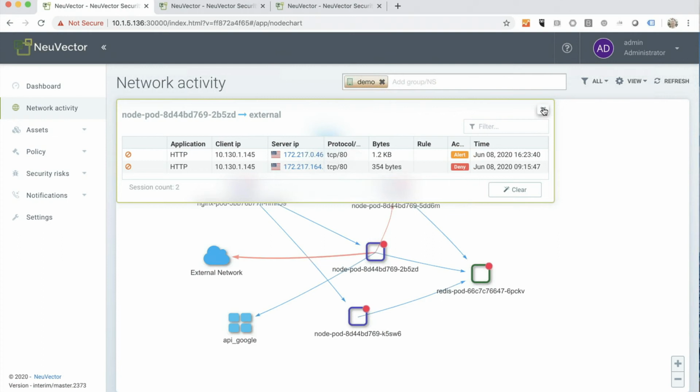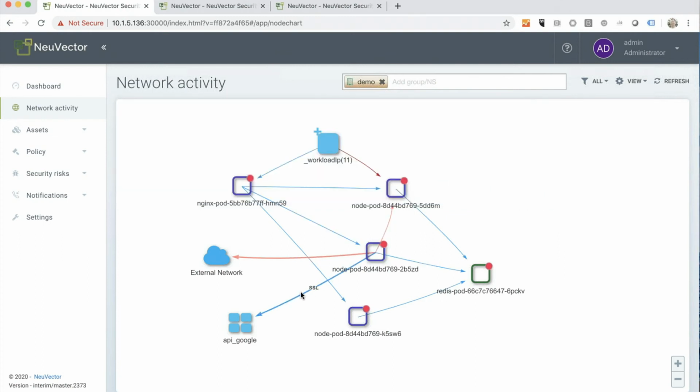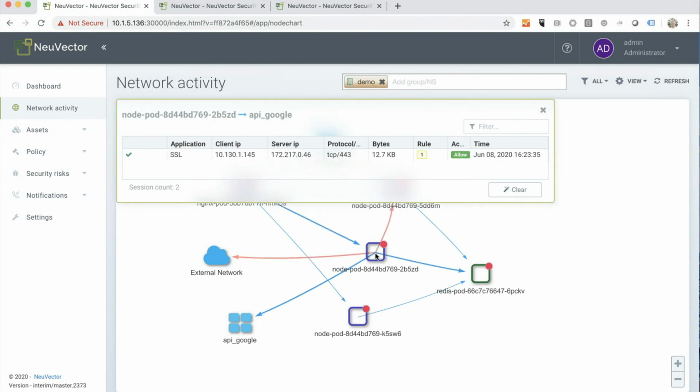Now, you probably will have instances where you do need to allow connections to an external API service. In this case, we're just allowing it to Google. But we've created a custom egress connection rule that allows encrypted connections between this Node.js pod only to google.com using an encrypted connection.